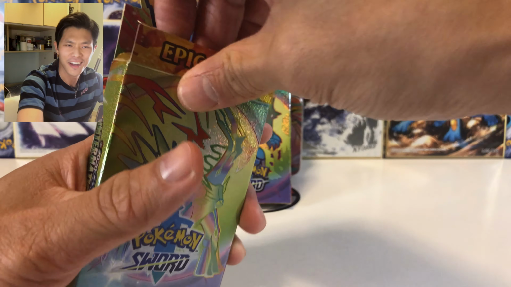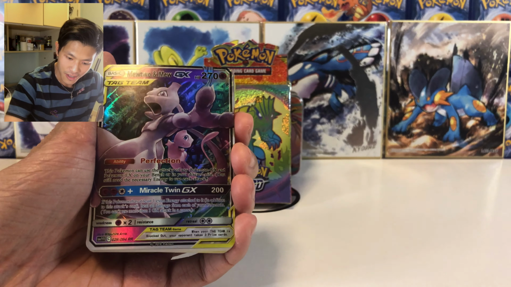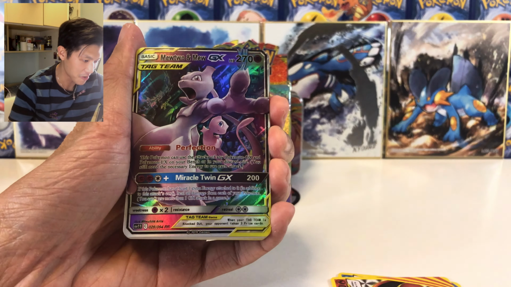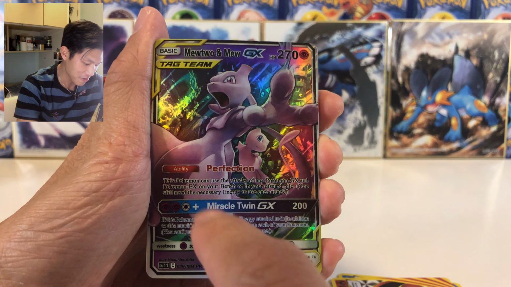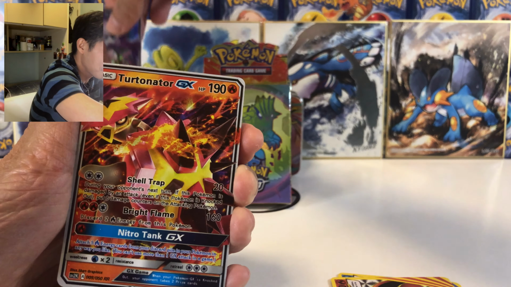Let's open Arceus. Oh my goodness, what the hell, who will buy these? Oh wow, I got a holo card. In the previous pack they're not even holo, but I got a Mewtwo and Mew tag team holo card. Jesus Christ, the font is so off, everything's so off. But I think you get one holo per pack.